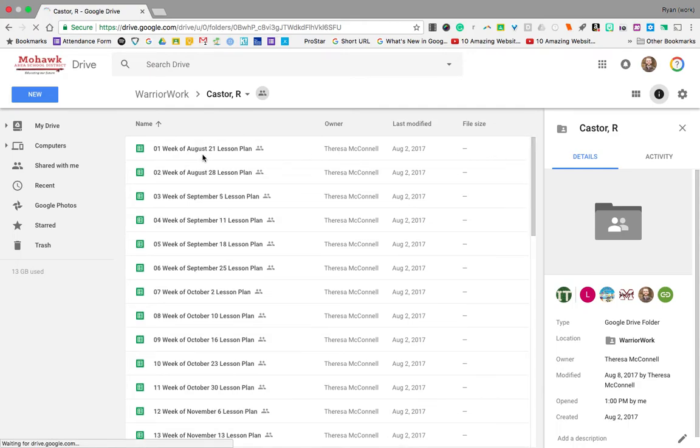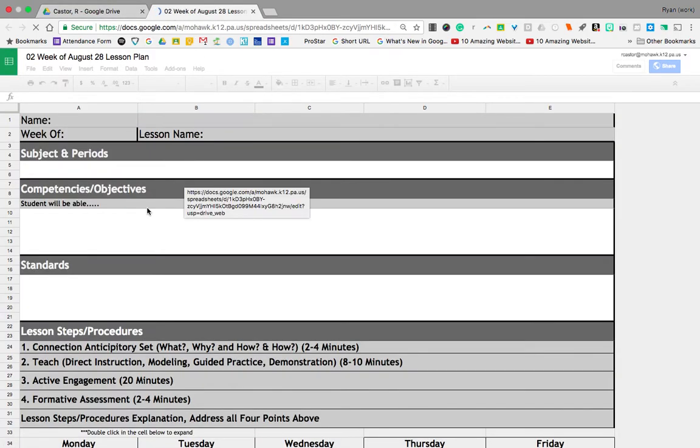And again, these are just formatting issues. You don't have to go back and do this, but it's going to make your lesson plans look a little bit neater. So go ahead and open up your first week, whether you've put anything in here or not. You'll see in just a minute, as soon as my file loads up here, that I haven't done anything with my lesson plans yet. So we're waiting. Let's try it again here with maybe a different file.